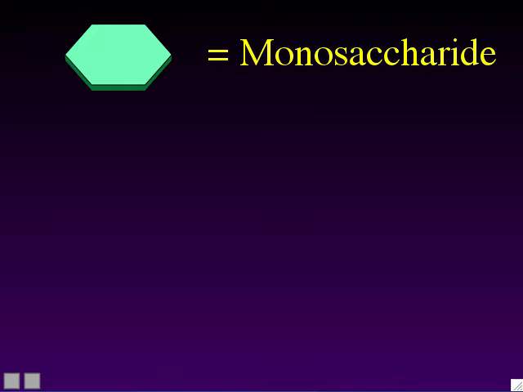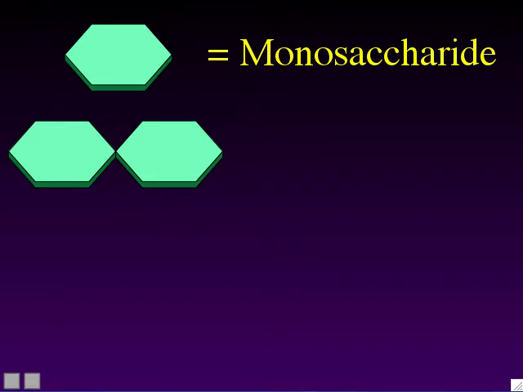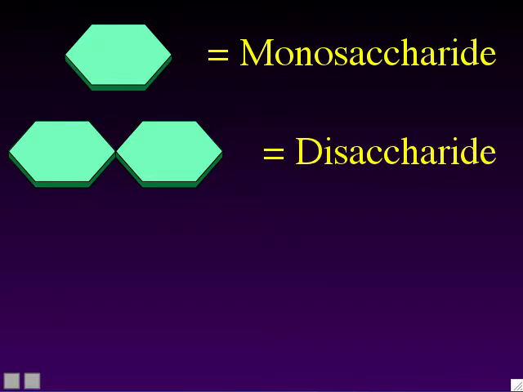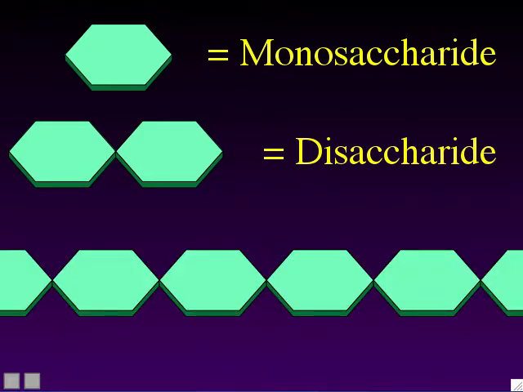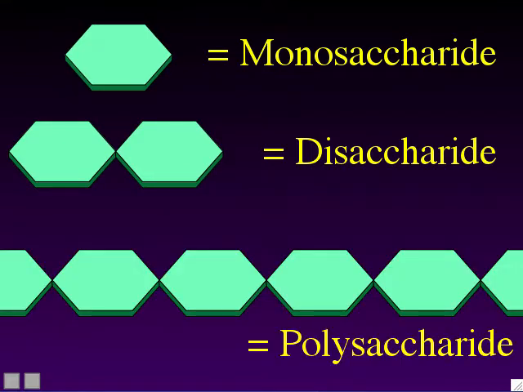Well, remember that monosaccharides are the monomers of the carbohydrate family, and monomers are molecules that are designed to link together with each other. When you have 2 monosaccharides that have been linked together, that molecule is called a disaccharide. The prefix di means 2, so the name literally is telling you that it's made out of 2 monosaccharides linked together. And also within the carbohydrate family of molecules are things called polysaccharides, which are many monosaccharides linked together.